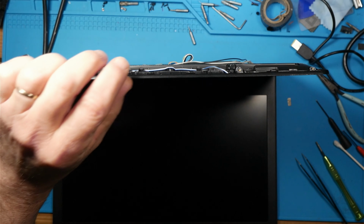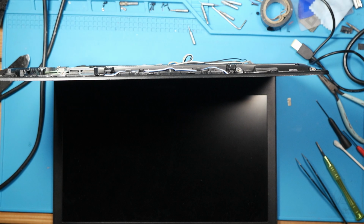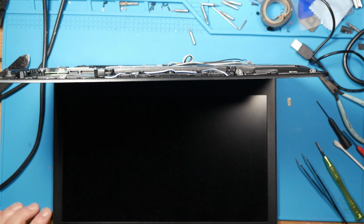Fan automatically cut on. Let's see what happened. Laptop automatically turned on. We're going to get a screen this time. It's not turning off. Uh-oh, I don't know what that's all about. Well, it turned off. It's turning back on. We got beeps out of it this time, at least. That's pretty cool. It turned back off.